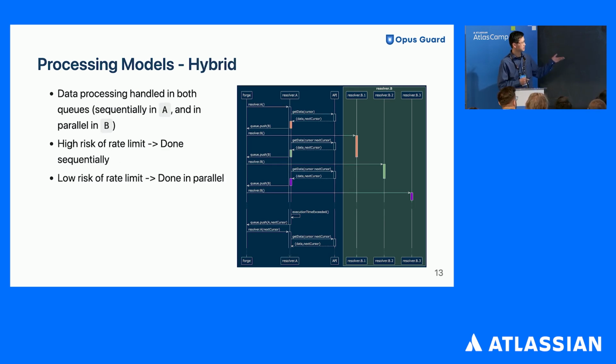There's also a hybrid. This is pretty easy to understand. If you can combine the two models, you can process the data. If the data is really depending on the API endpoints and subject to the quota or rate limit, you can choose to do that in the main thread, the data retrieval thread, and only spin off the data processing that is not depending on the API, for example. Right? So you can combine those two models. But again, a high-level design will give you an advantage about how you're going to design your app.